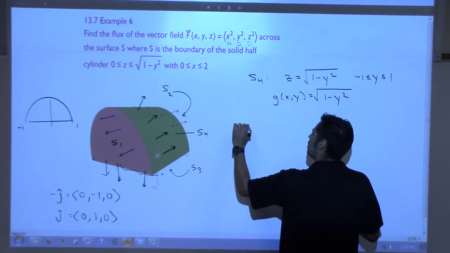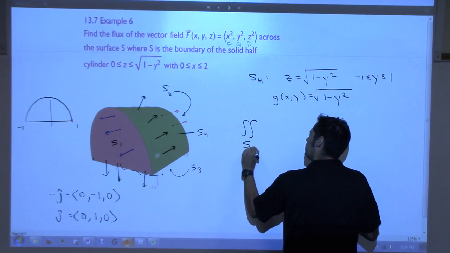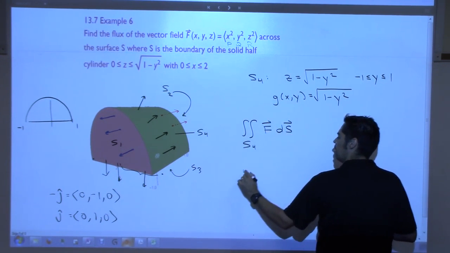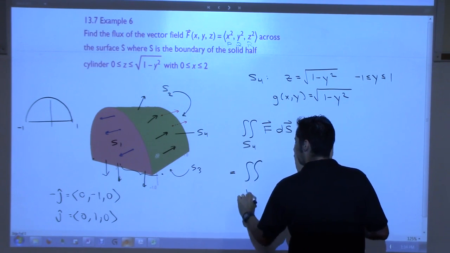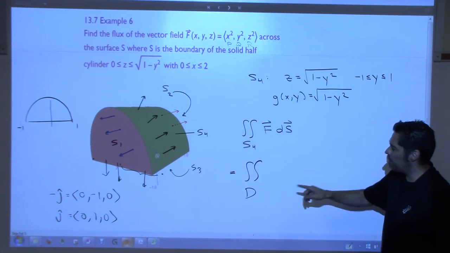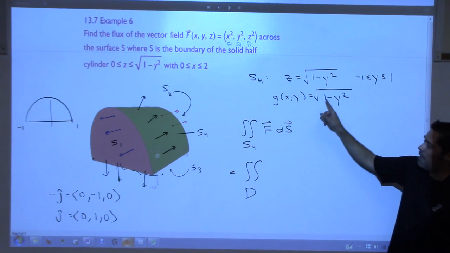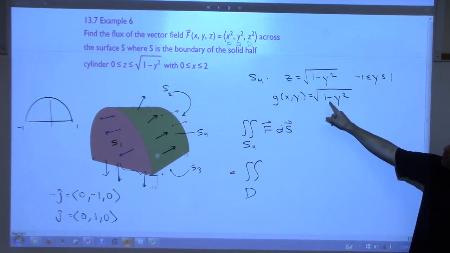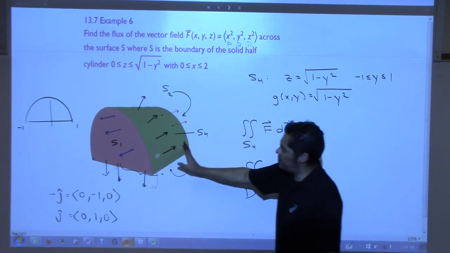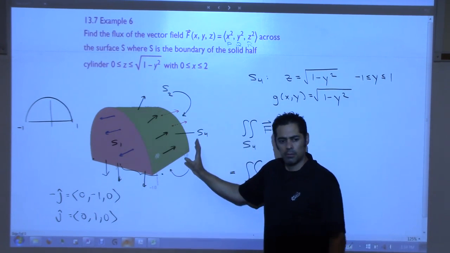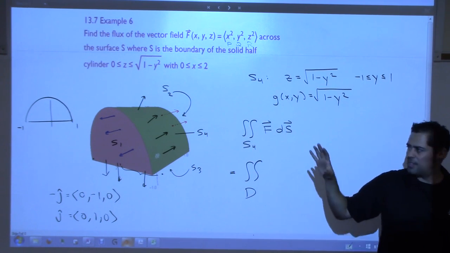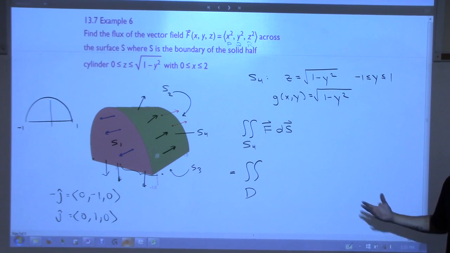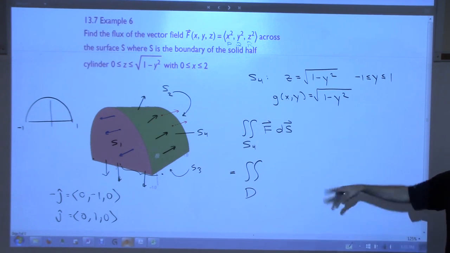This becomes, let's see, flux over S, which should become the double integral over D, where D is going to be the restrictions on x and y that draw me this surface. And can you already see what the restrictions on x and y are going to be to draw just this top part? What's the projection of that surface onto the ground? It's a rectangle, so it's going to be pretty straightforward limits of integration, right?